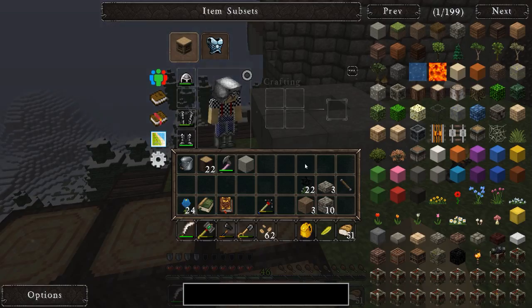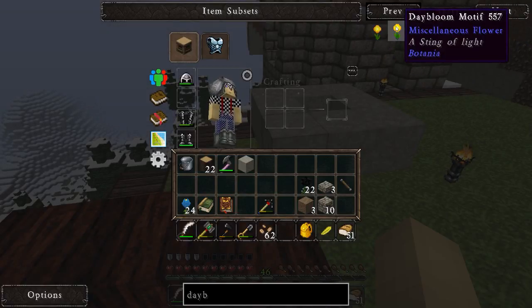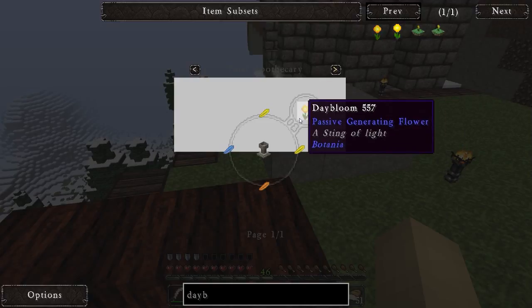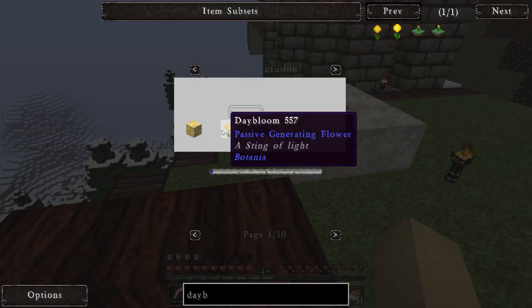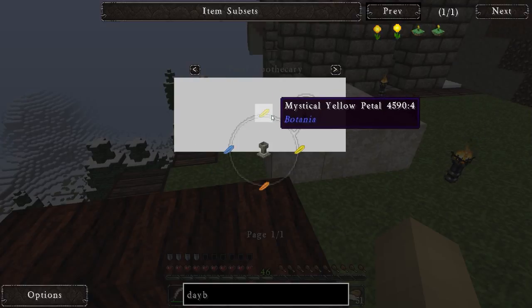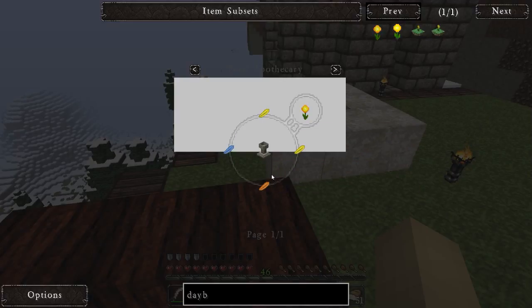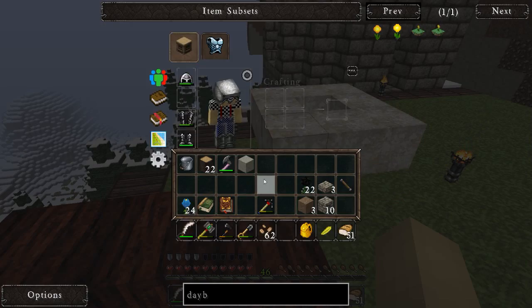But I guess while we're waiting, we can start work on the first thing, which is we need a day... Okay, there it goes. It's changing. We need to make a day bloom. So the day bloom, wait, hang on, okay, so this one is what we're going to do, is light, two yellow, light blue, and a orange petal.